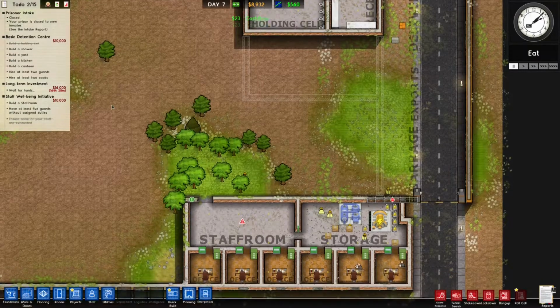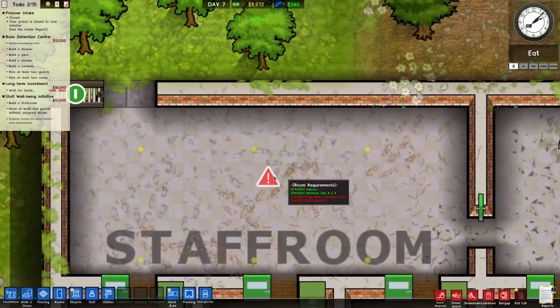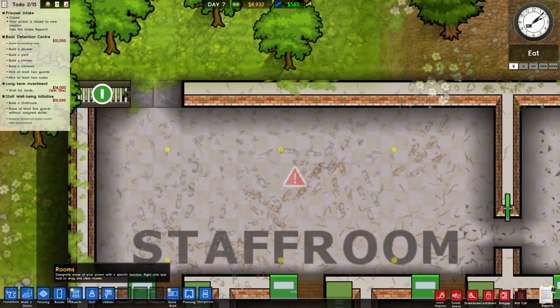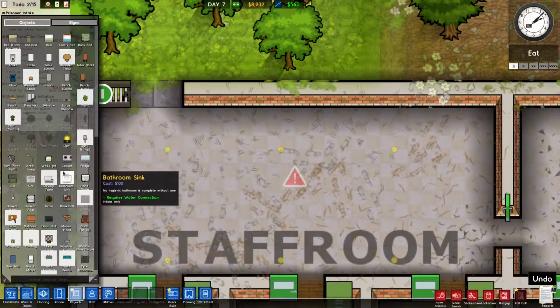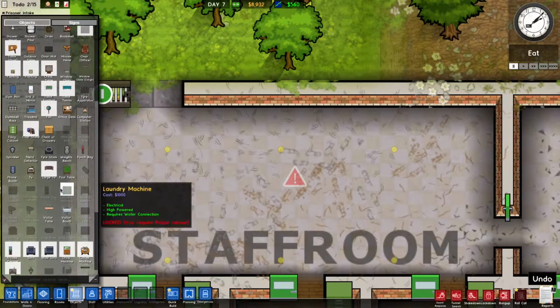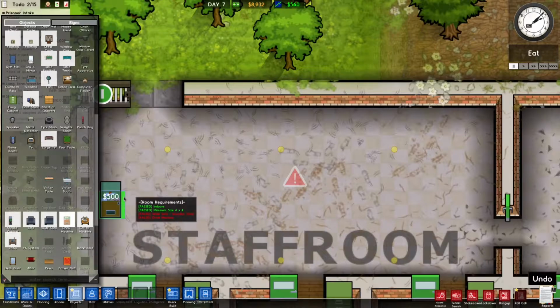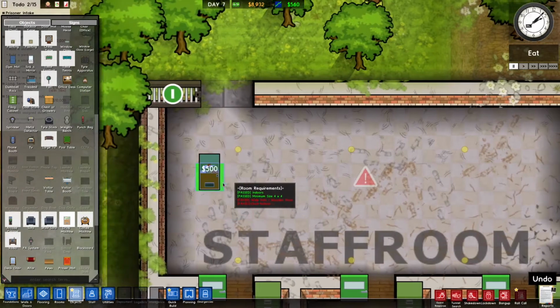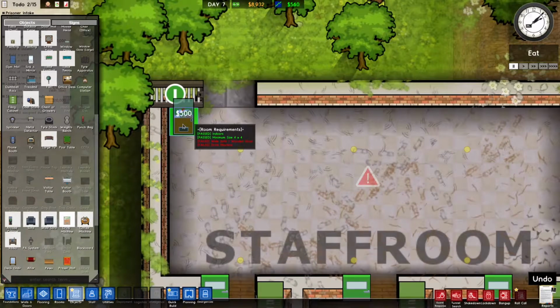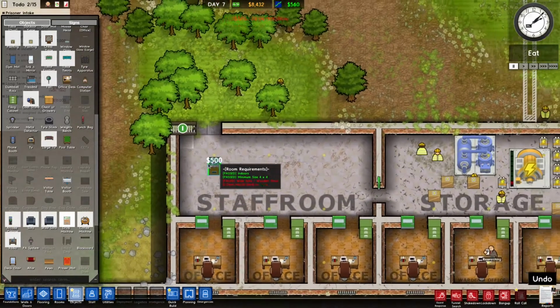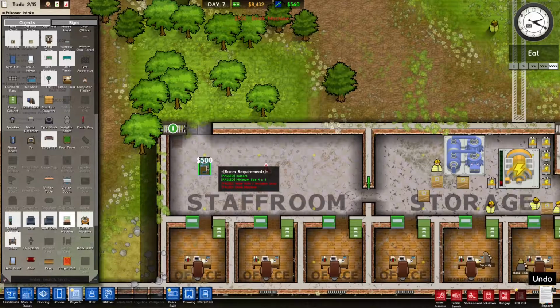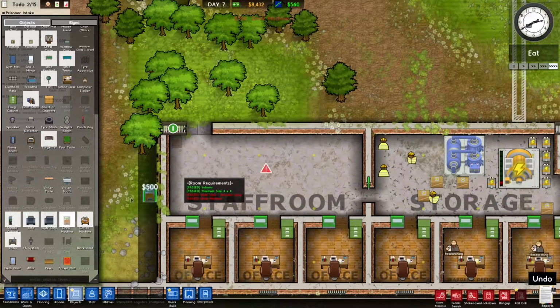Okay. Now for the staff room, I need a white sofa or wooden stool and a drinks machine. Here's the drinks machine, it costs 500 bucks. Here at the door, goes where else you want to do it.